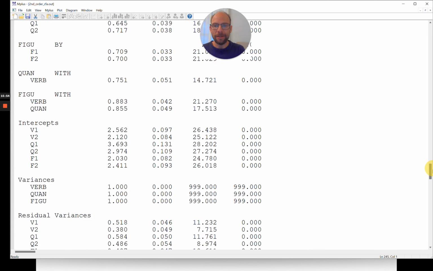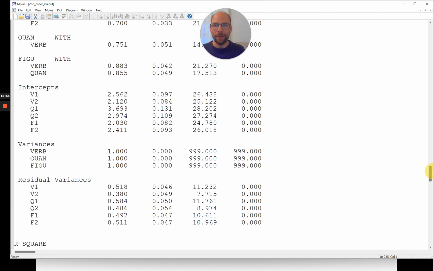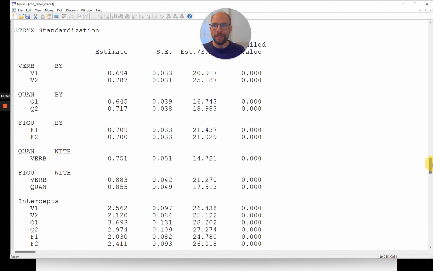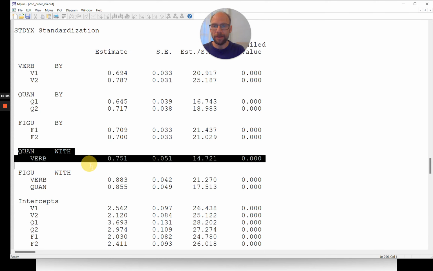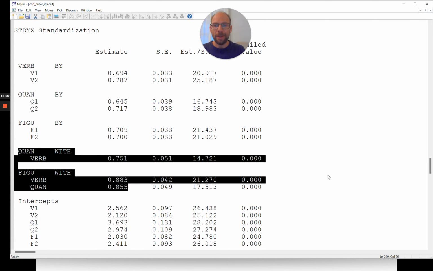Now when we take a look at the correlations of the first order factors, which you find here in the standardized solution STDYX, those are the latent correlations here, then you can see that they are all substantial. So it kind of seems to make sense that these factors all measure reasoning ability, that they share a common factor, so to say. You can see the highest correlation is 0.88, and there's one that's 0.855, and there's one that's 0.75. So that does seem to make sense to say, oh, these have a common underlying reasoning factor or something like that.